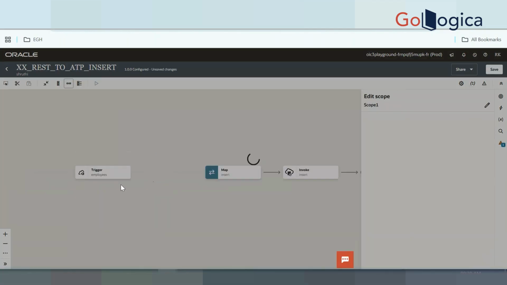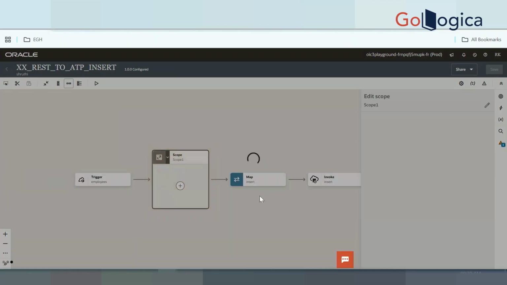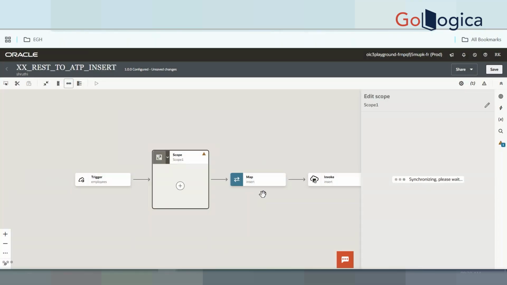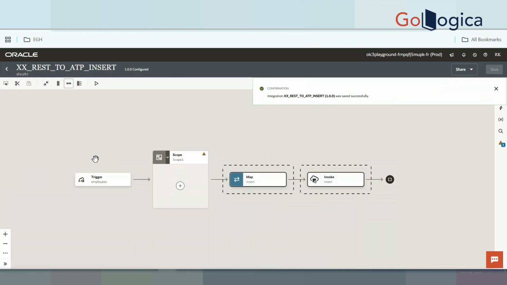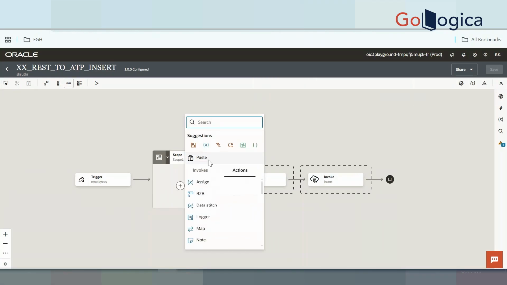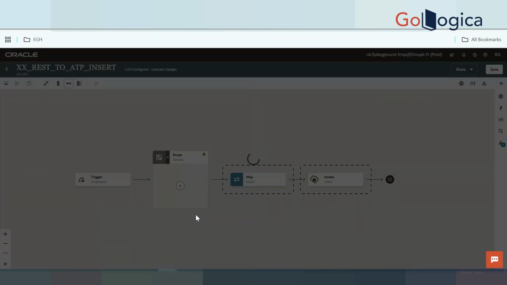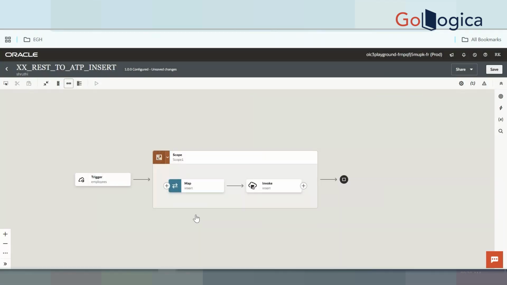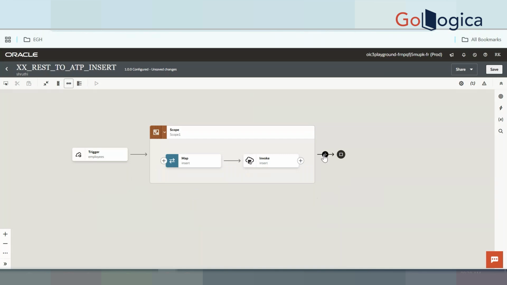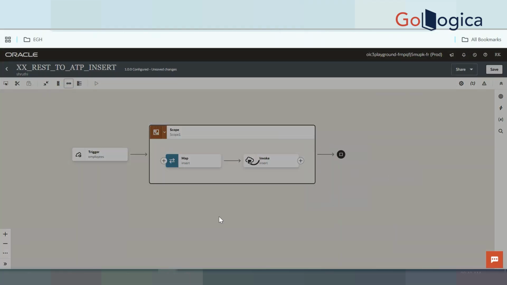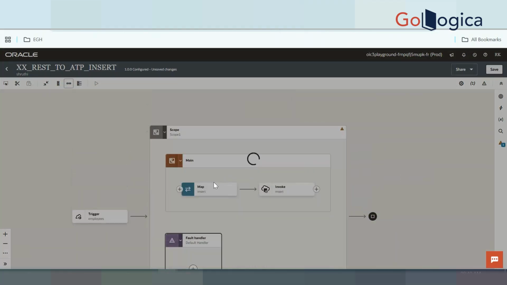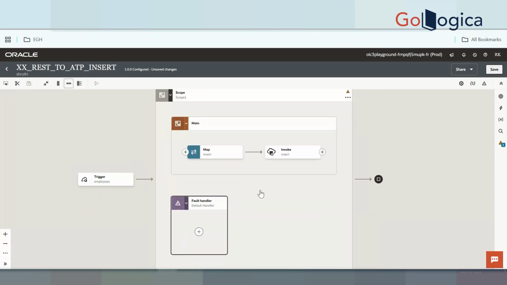Scope level we can handle errors, right? So we will copy these two, cut, paste inside the scope. Now, if any error occurs here, we'll go to the fault handler, the default fault handler. So it will go to here.